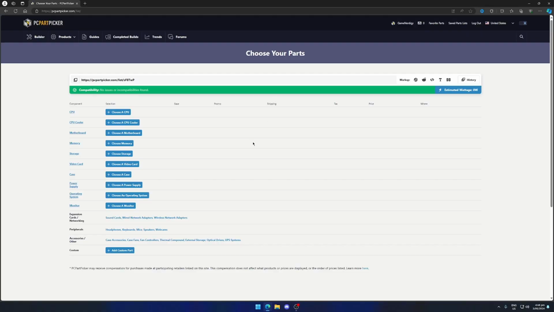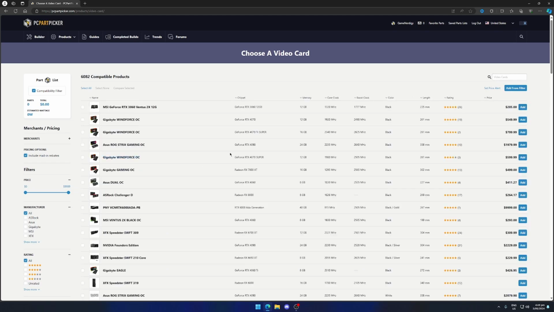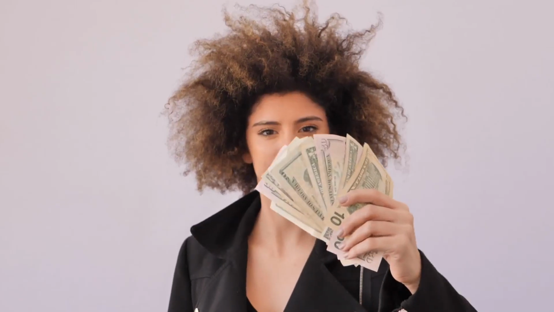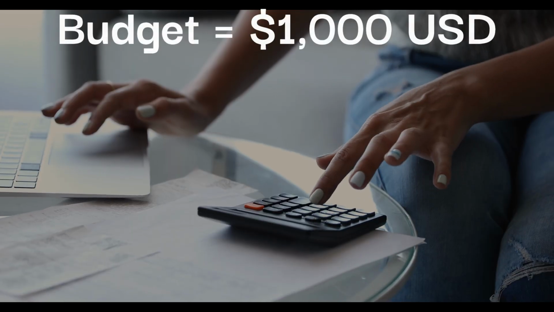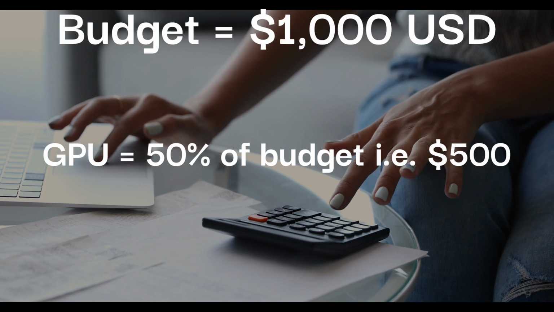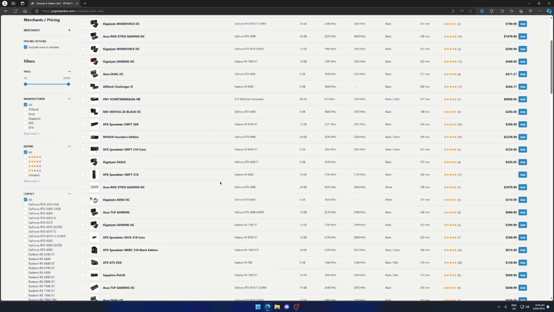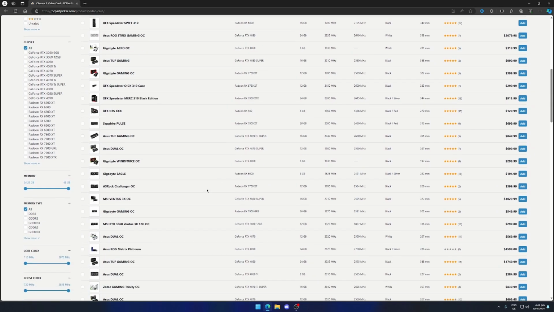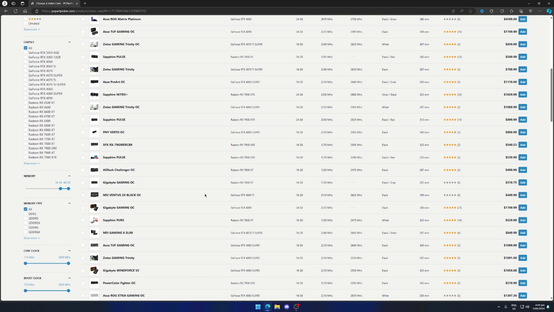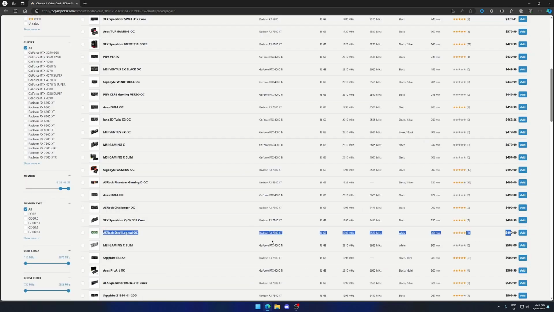So let's start with number 1, the GPU. As the component is going to be the biggest driver of gaming performance, this is where we're going to spend most of our money. Since our budget is $1,000, we're going to select the best graphics card we can for $500. We want to make sure our video card has at least 16 gigabytes of RAM. So on the left, we scroll down till we find memory, then select 16 gigabyte minimum. Now sort by price, scroll down till you're up to $500.